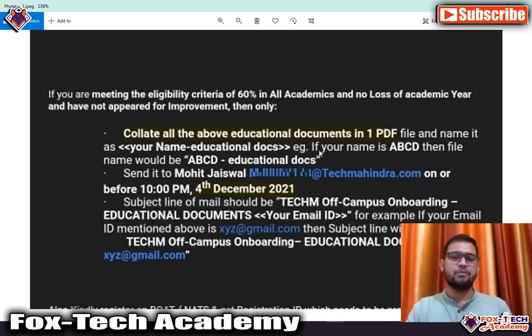For example, they have mentioned if your name is ABCD, then the file name would be ABCD hyphen educational docs, and you need to submit that document to the email ID mentioned in your email. You need to complete this before 10 PM of 4th December.